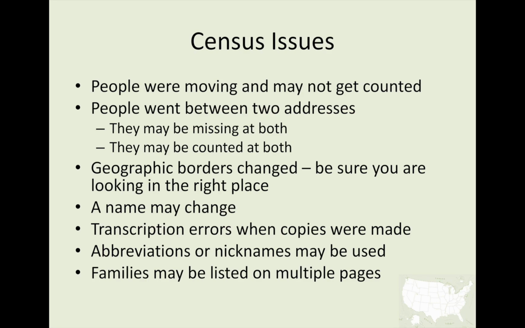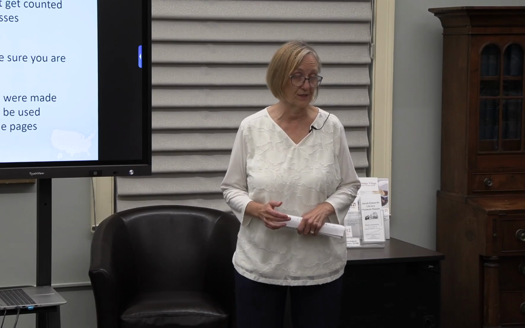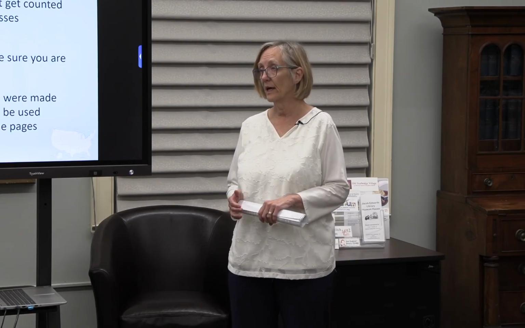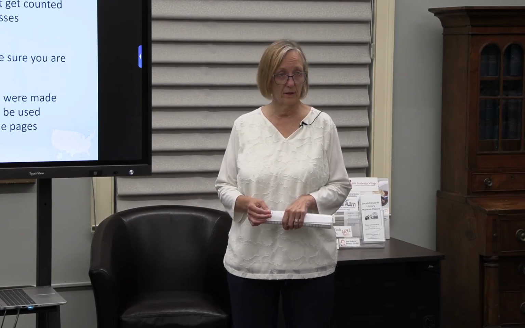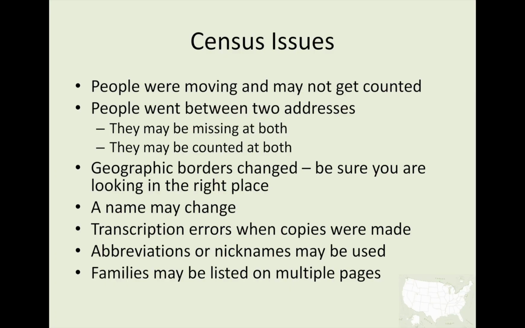I wasn't there. So people did move around. They may not have gotten counted if they weren't home. People might have gotten counted twice because enumerators didn't always understand the directions. Anybody here ever been an enumerator for a census? Walked around and got information? A lot of the instructions actually say, well, if you try 3 times and they're not home, you can put down your best guess.